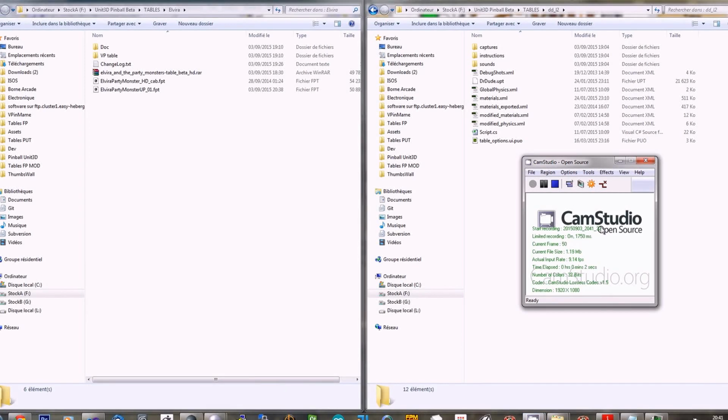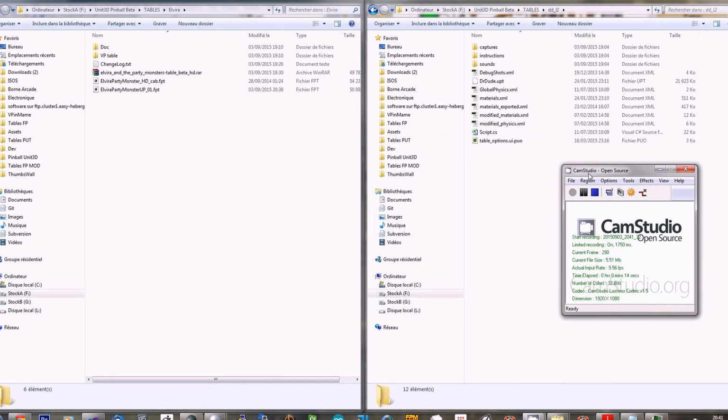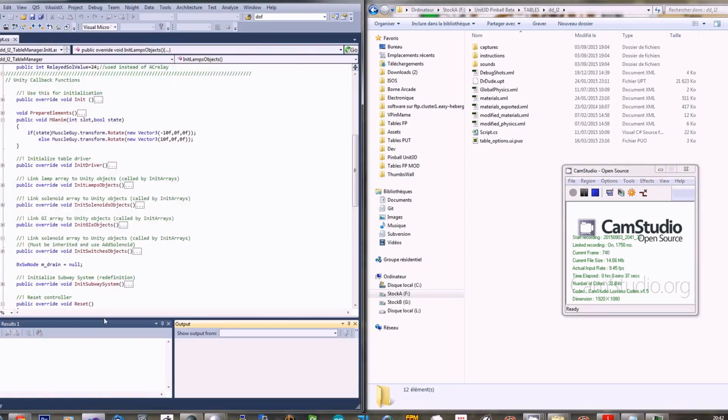Okay, so this video is now about scripting. We will do a first very basic version of a script. And as I said, scripting is in C# script. In United Pinball beta, everything is in script.cs, as you can see here for Dr. Jude. But in beta 2 there will be an option to compile multiple C# scripts. Let's see what the script is about.